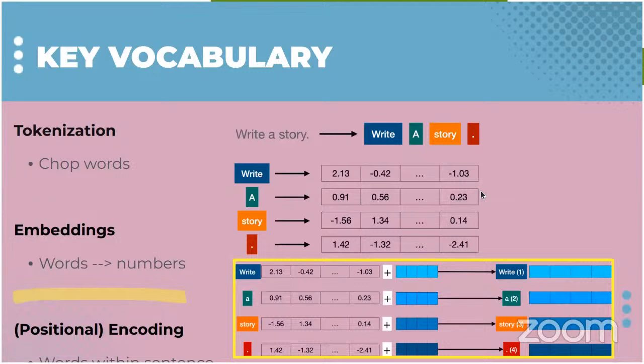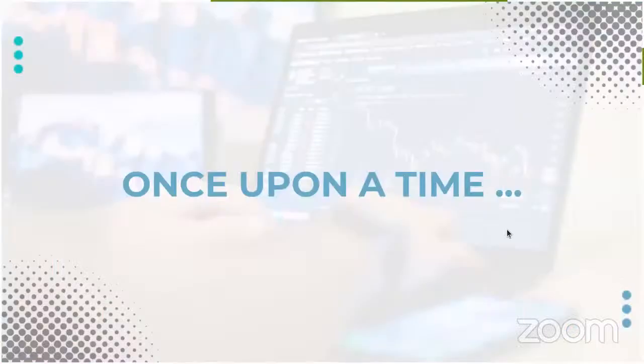So it's something like this: write a story. You just have a sentence, write a story, split up. Then each is given a number. You use it to look up an embedding matrix and you get the embeddings. And so these embeddings and the positional encodings are now fed into the transformer model or the attention mechanism. So that's how it works, for just a simple example.